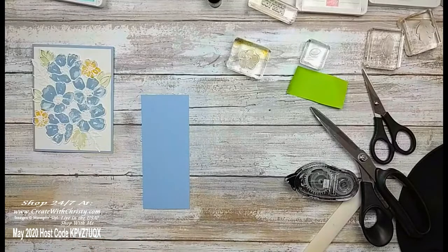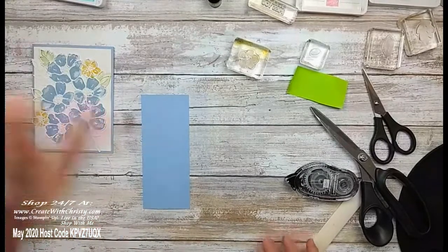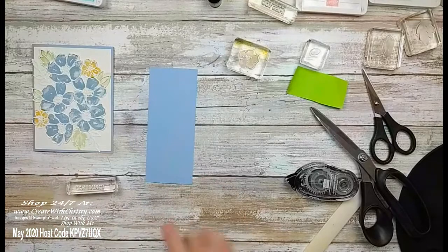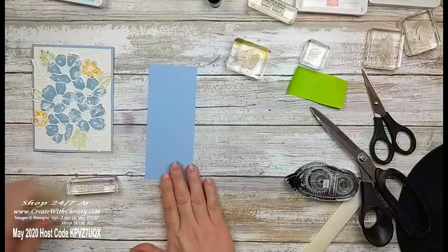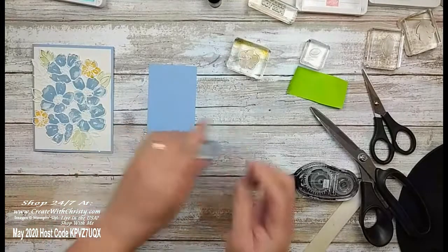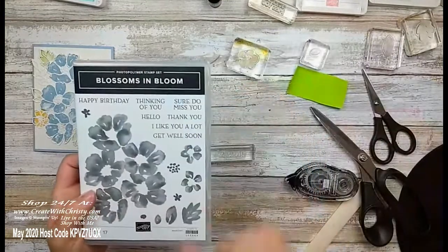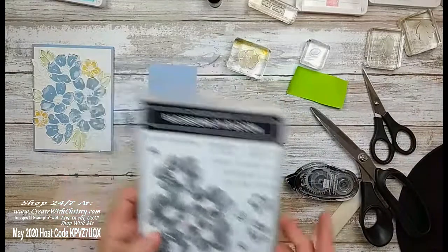And let's see here. Oh, you know what I forgot to do? I'll show you here in a minute. I had forgotten to use 1 stamp on my gatefold card, but I'll show it to you. That way you can see the 2 different looks you can get, because I actually like both of them. Okay, I'm doing the thank you stamp. And let me show you the stamp set again. I just love that we've got all of these greetings to go along with it too.